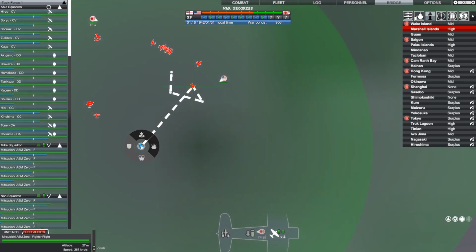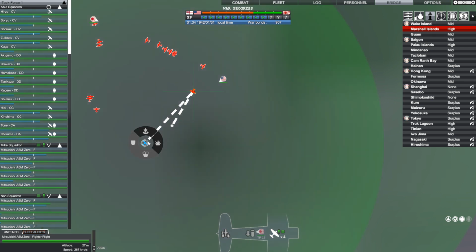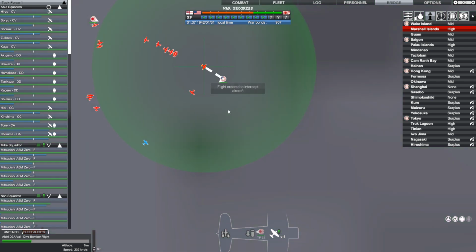I don't think these guys have anything left, so what we're gonna do, send them to intercept these planes. We're gonna be directly in their path so they can't escape us. There we go. And then we're gonna go to combat and then watch these guys.